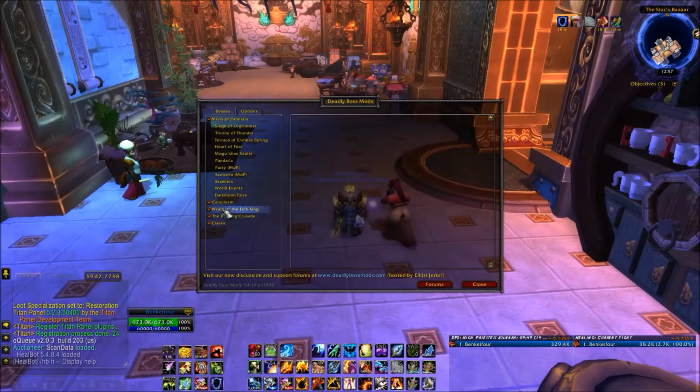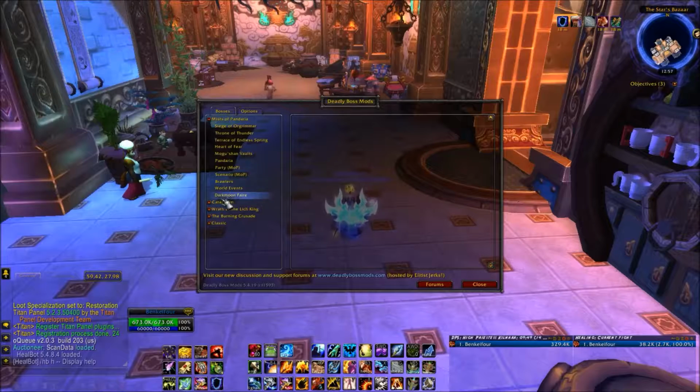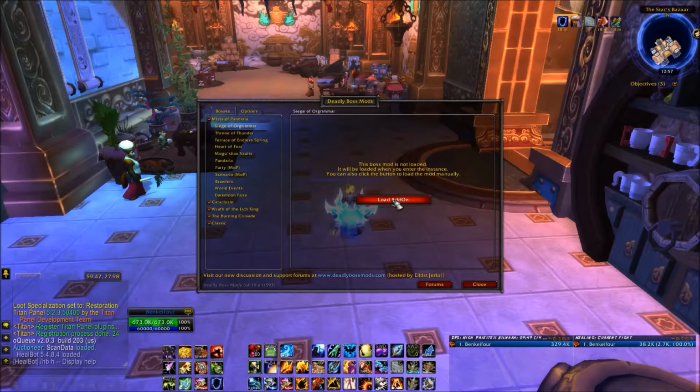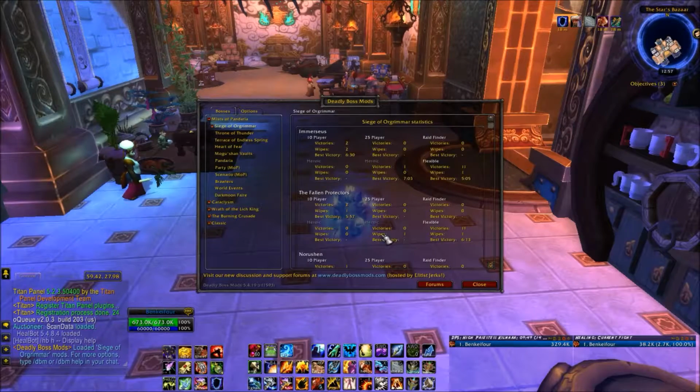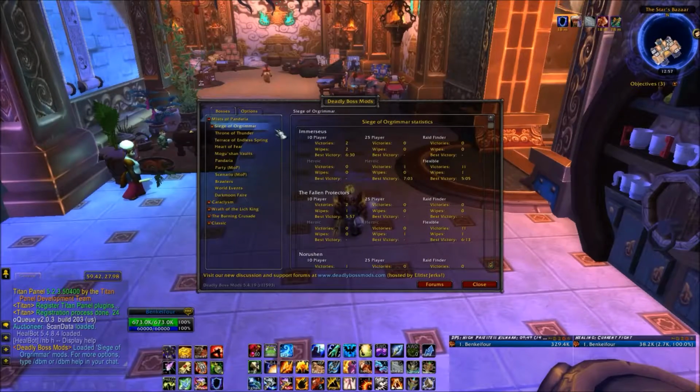You can see they have the different Classic, Burning Crusade, Wrath, Cataclysm. You do need to download different add-ons for each of those older versions now. So each new expansion is having its own pack. So we're clicking on Siege of Orgrimmar. We'll load this add-on. So you can see some of your history showing on the file first.